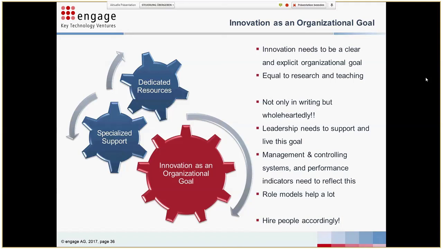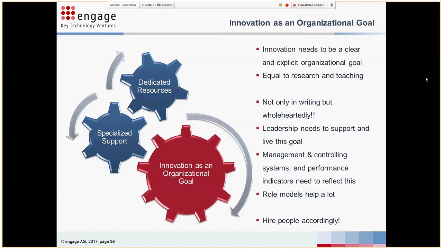And if you sell this with above a certain revenue, this equals an A journal publication. So there were very clear benefits for commercial innovations. And if you want to encourage innovation, you need to make it beneficial to the researchers. What also helps is role models. Talk about people who have been already successful in selling innovation, creating innovation.